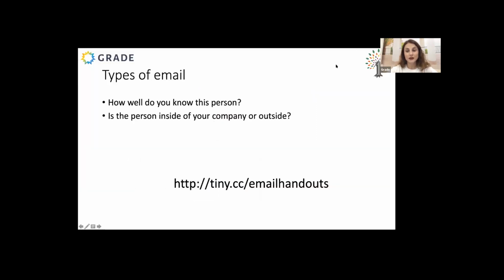And the type of email, you decide on what kind of email you're writing by answering those 2 questions. How well do you know this person? And is the person inside of your company or outside? I personally like the second question because usually when you're writing to the person inside of your company, usually, not always, corporations, global organizations and things like that. But usually if it's a small or medium company, you know people. And that means that you know the person and the level will be different. Who you're writing to determines, which means explains, how you are writing.